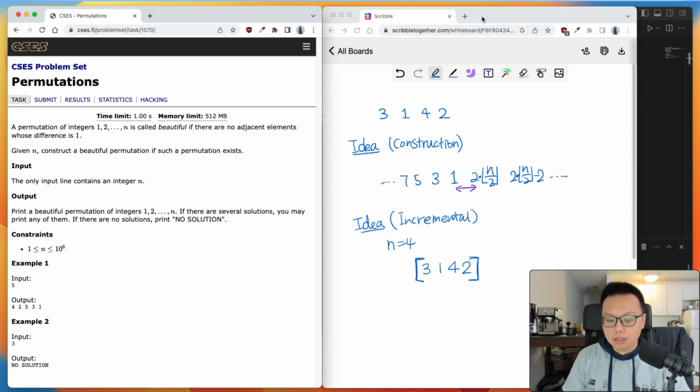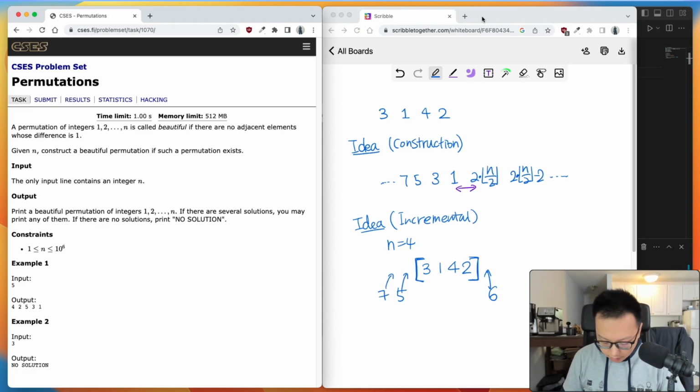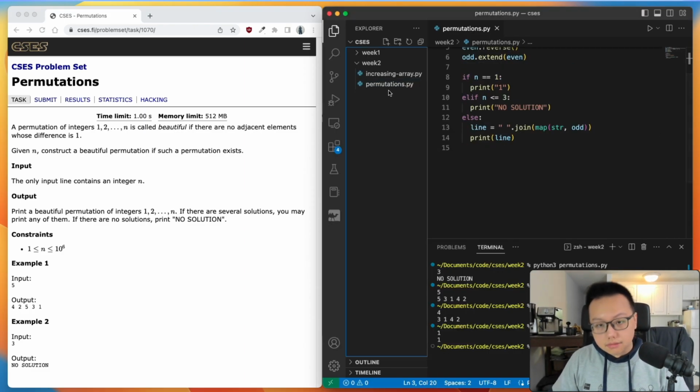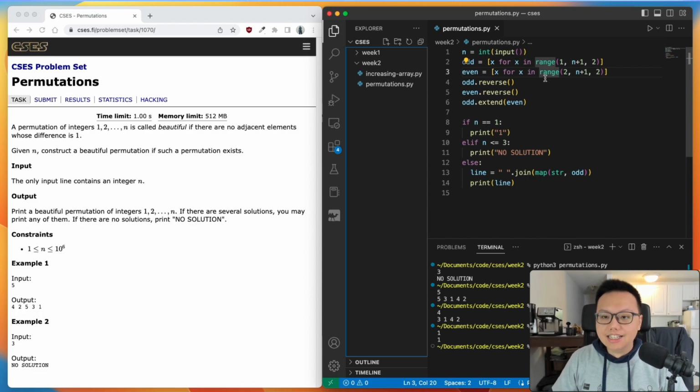So what we can do is start with n equal to 4, and then alternately add the next n values to the leftmost position and rightmost position. Let's see. If we add a 5 here, we make the permutation beautiful. And then when we add a 6, we add the 6 to the end of the permutation. And when we add 7, we do the same thing. When we add 8, we do the same thing, and so on. This is very similar to the previous solution, but the idea is a little bit different. Okay, so let's try to implement this. Sometimes the implementation may be a little hard to explain, but anyway, this is basically the same idea.